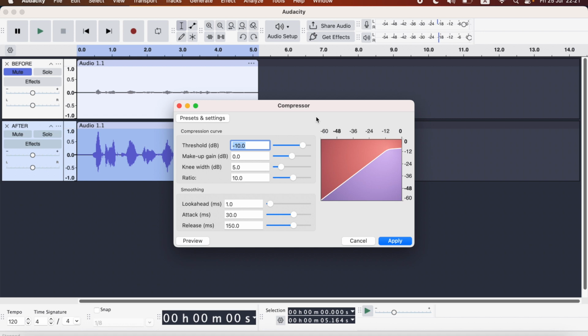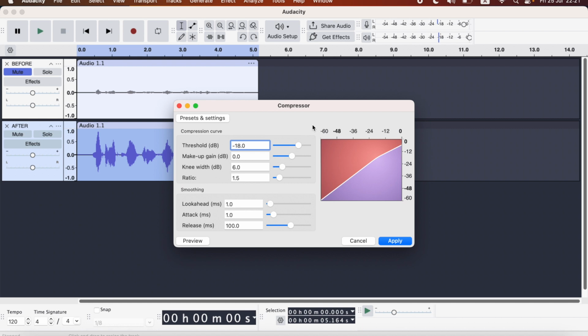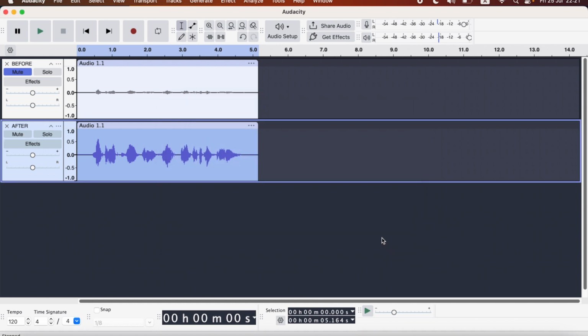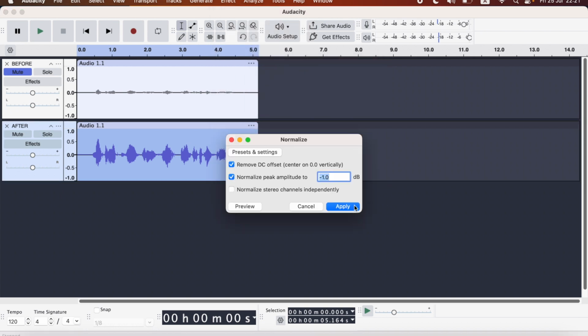In my case, I would suggest using the Gentle preset, going to Presets, and Gentle. But you can use any other preset, or you can set one by yourself. Let's click Apply, and we compress the audio. And again, N is Normalize, going to Effect, Volume Compression, Normalize, Apply.